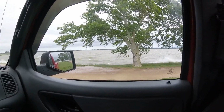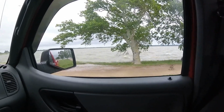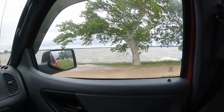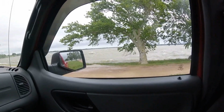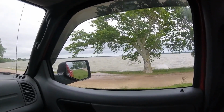And if I would have been out here fishing on the lake in that little boat, even with that motor, I would have been struggling, because it's such big waves. That thing doesn't flex with the waves like an inflatable would. It's kind of hard plastic. I'd be taking on some water, and it'd be kind of scary. So yeah, that's why I don't go to the lakes.